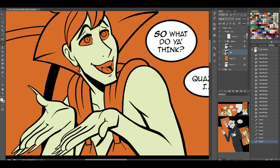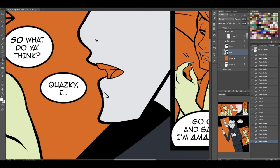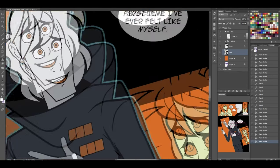Because I am working on a duplicate of my line art layer, I will have to go back and see, when I turn on my other line art layer, that it's trying to fix itself from the old version. So I will have to patch areas that don't look right, but that's actually a minimal change, so I might not really do anything with it. Let's go through here.